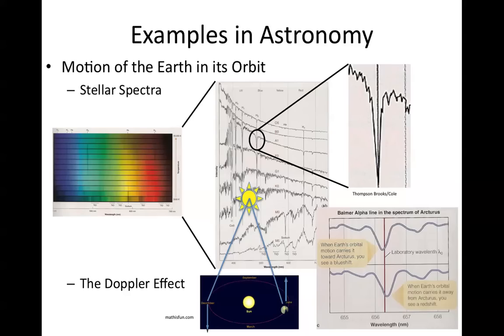And then you can blow up one of these spectral lines, the absorption, the atomic transition of one particular line at a particular wavelength. In this case again, H-alpha, the line we just talked about in the Orion case, but now an absorption in the stellar atmosphere. And as the Earth goes around the sun, that line will shift in position as will all of the lines due to the relative motion of the Earth and the object. And on the lower right you see an example where the red line is showing what the wavelength of that line would be in the laboratory. The actual line is fairly broad, but that broad line shifts back and forth as the Earth goes around the sun. So we have to compensate for this effect when we measure the frequencies of lines in stars.